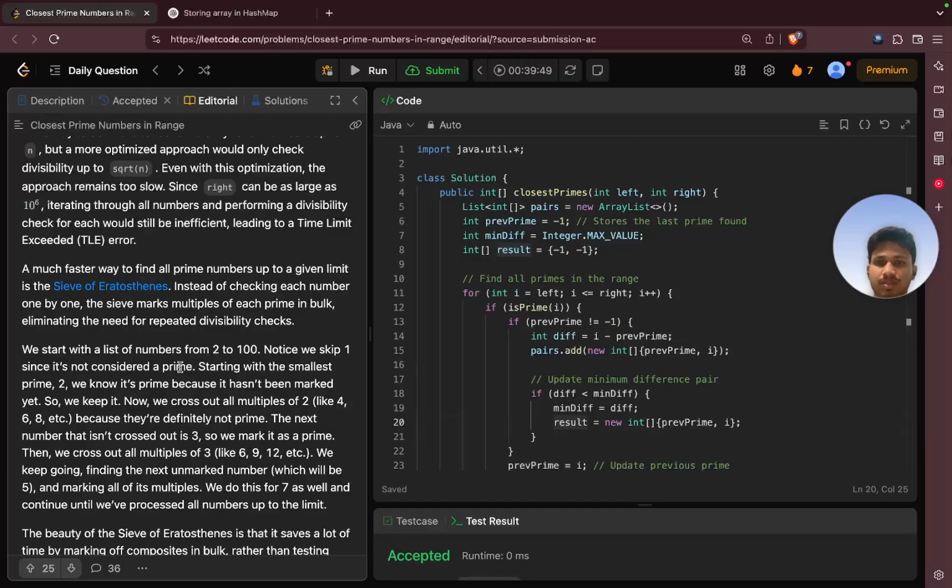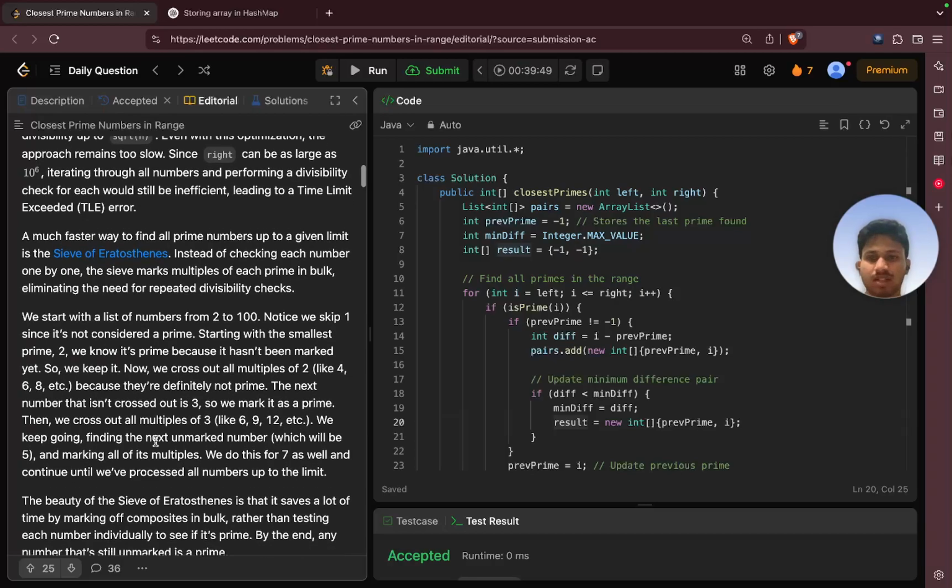We start with a list of numbers from 2 to 100. Notice we skip 1 since it's not considered prime. Starting with the smallest prime, 2, we know it's prime because it hasn't been marked yet. So we keep it. Now we cross out all the multiples of 2 like 4, 6, 8, etc., because they are definitely not prime.